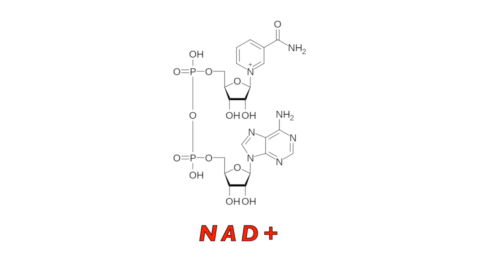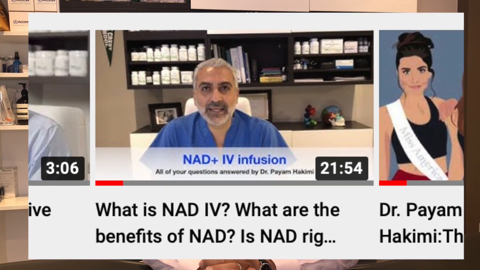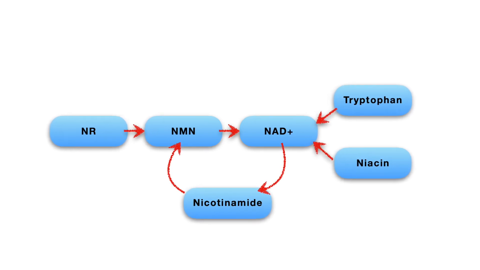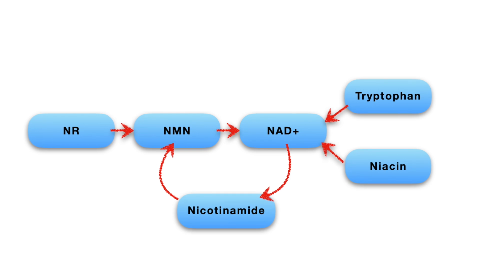NAC is a molecule that's been used in conventional medicine as well as integrative and functional medicine. It comes in supplement form, IV form, and inhaled form. Its function is to increase glutathione, and that's how it creates its effects. NAC is different from NAD. NAD is a cofactor in the cellular metabolism pathway — the Krebs cycle or citric acid cycle. It's synthesized from vitamin B3, which is nicotinic acid or nicotinamide, from niacin, from NMN, and can be formed from the amino acids tryptophan and aspartate.